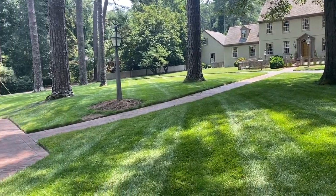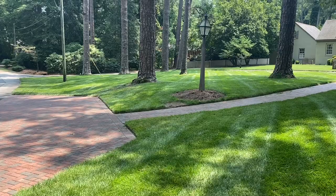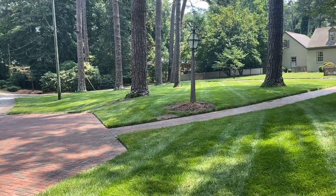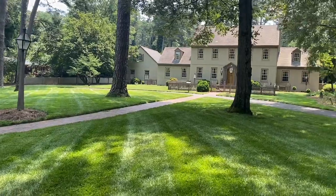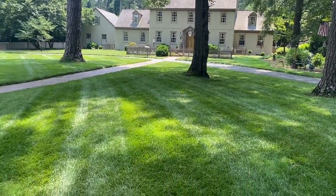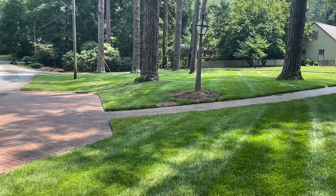It's just trucking along. Got a dry spot issue there, but I think that's an irrigation problem. I worked on the irrigation a whole lot here earlier in the summer, and I couldn't find the head over there, and the dude I've called hadn't come out yet, and that's been a month or more. Anyway, pretty good. I don't see any real issues, so we'll move on to the next one.